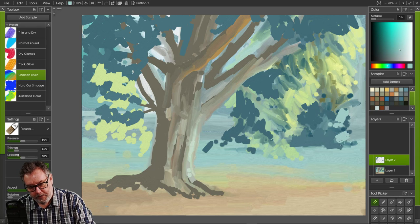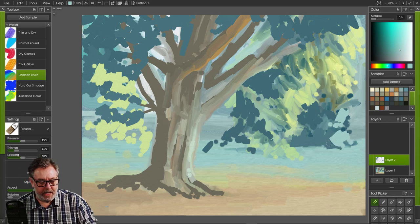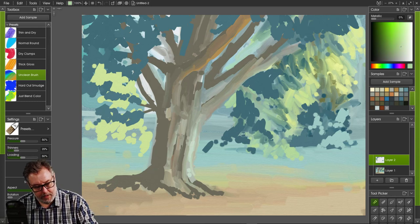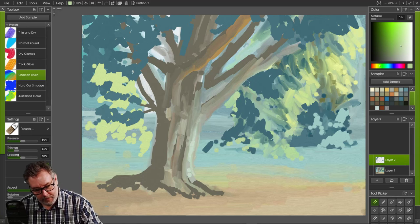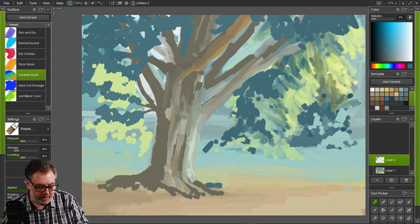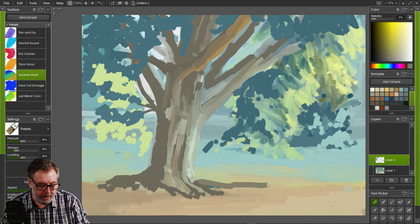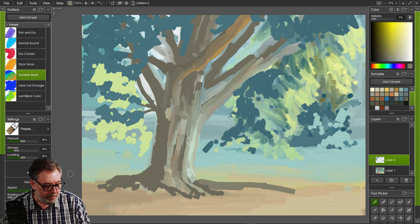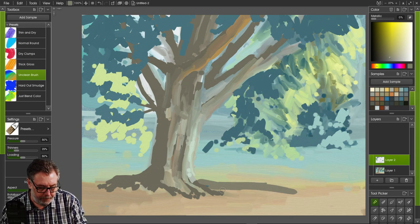Right, I'm just sort of still trying to get shapes in here. And some more leaves and things. Now it's kind of getting there, and I'm thinking I need to get into some thick paint at this point.